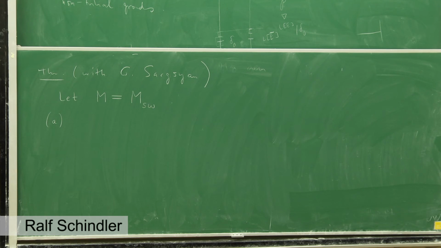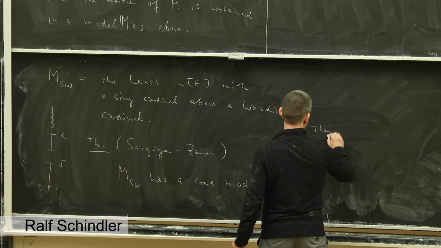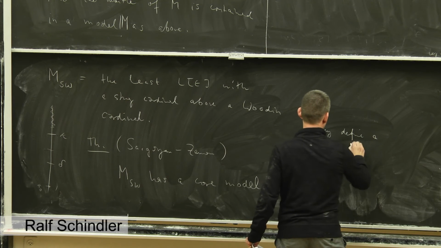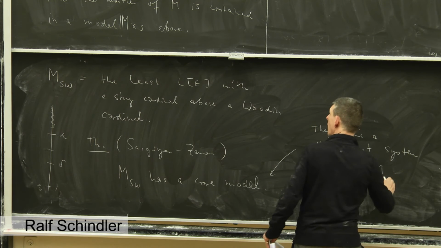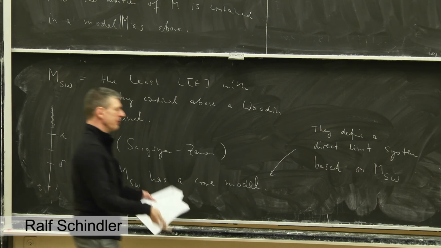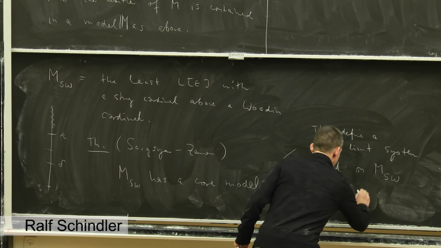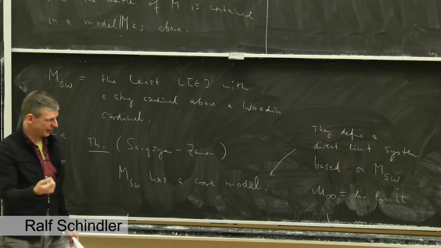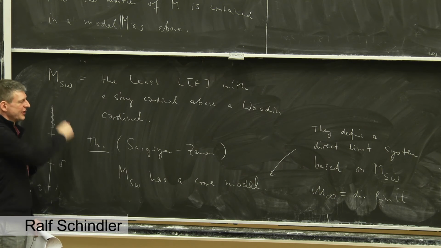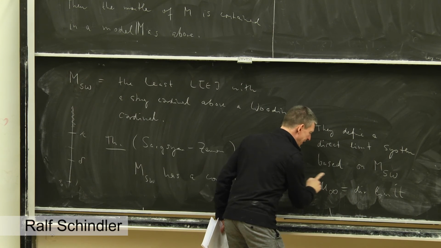Okay, so the way they had done this is that, I should have introduced the name. So they define a direct limit system based on the very ground model. It's something which some of you are familiar with from the context of analyzing the HOD of determinacy models. So it's a very, very similar thing going on here. So let's call M infinity the direct limit. I mean, you can define the direct limit in V, but the definition you write down in V is not the one you can write down in this model. So there is a little bit of work showing that you can cover this direct limit by some system inside this model, and so on. Okay, so anyway, this direct limit, as a matter of fact, will be an element of the model.